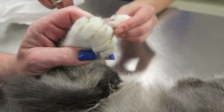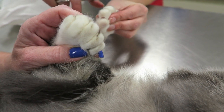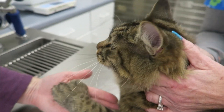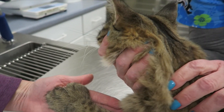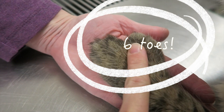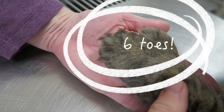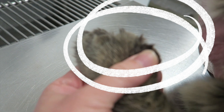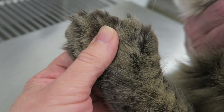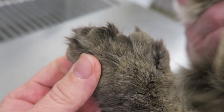Not all genetic abnormalities are bad. My favorite is the polydactyl cat. Typically, cats have five digits on each front paw and four on each rear paw, but polydactyl cats can have up to six or eight on the front paws and six on the back. They look like they're wearing mittens or boxing gloves — so cute. Apparently Ernest Hemingway also had an obsession for polydactyl cats, so they're often known as Hemingway cats.